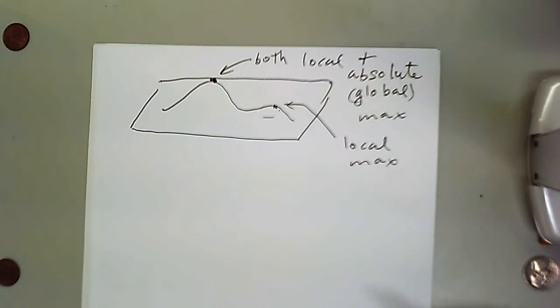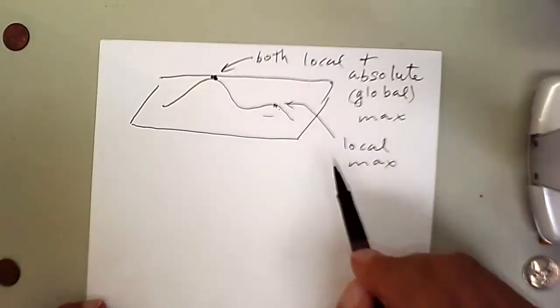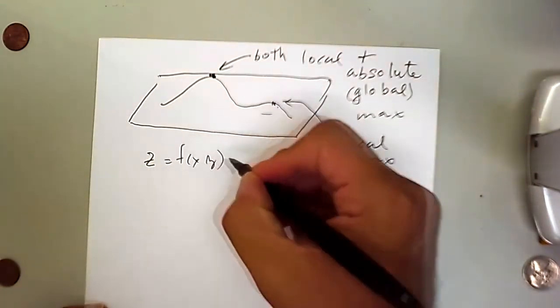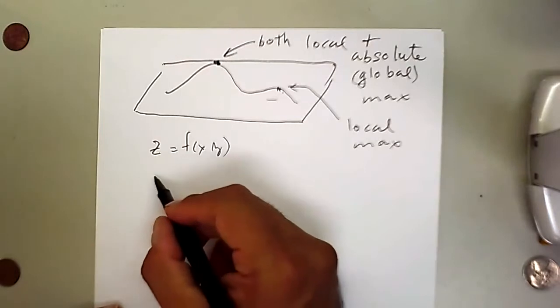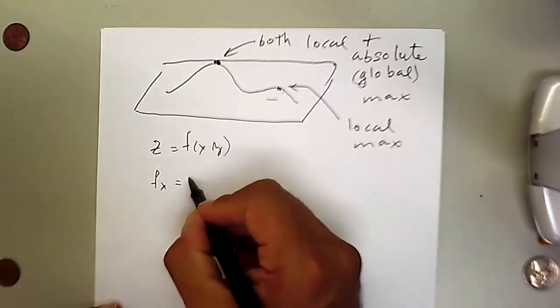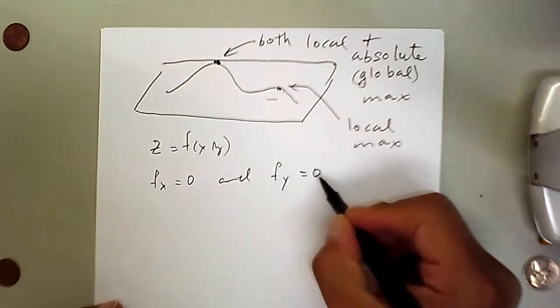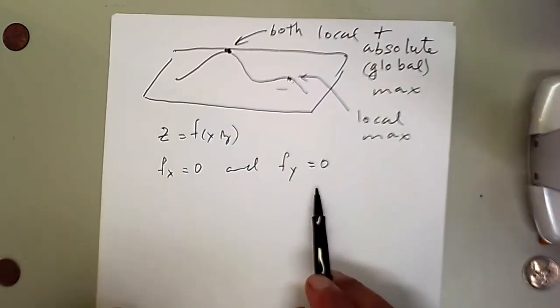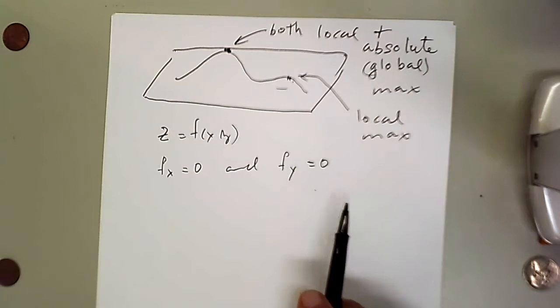How do we go about finding extreme values? We find the equivalent to critical numbers. So in 3D, the idea here is that we have z equals f of x, y, and we want to find the equivalent to critical numbers, or critical points. They will happen when the derivative with respect to x is 0, and when the derivative with respect to y is also equal to 0. So that is the initial way we're going to find critical values. That doesn't tell us we have a maximum or a minimum necessarily, because we could have different situations.